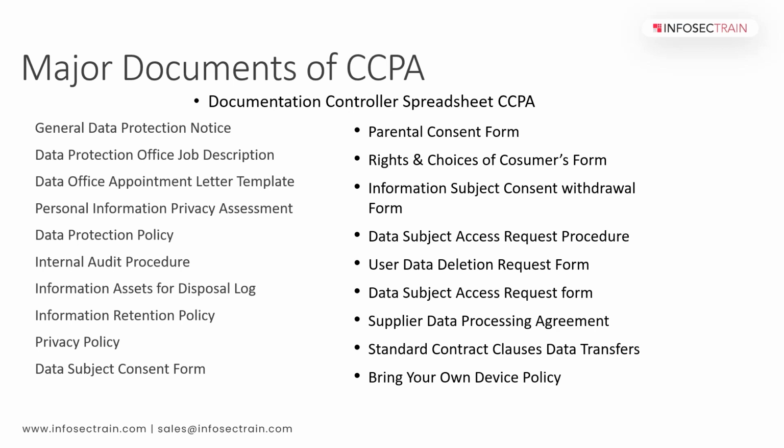Then information retention policy, how long you will have to retain them. So depending on the type of data, you are going to do that. Privacy policy, data subject consent form. So the form that is going to be used as part of your application in the portal, where the data subject is going to give their consent. Then parental consent form, if it is going to be a minor, rights and choices of consumer, then information subject consent. So all the things, DSAR, subject access request, data deletion. For every request, it is going to be a different form, because either you can give the same or different thing, so that it is not going to confuse the user.